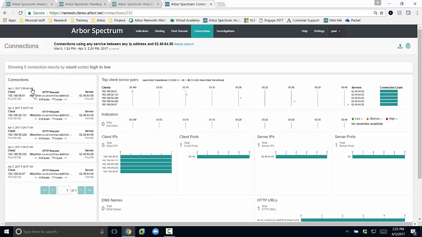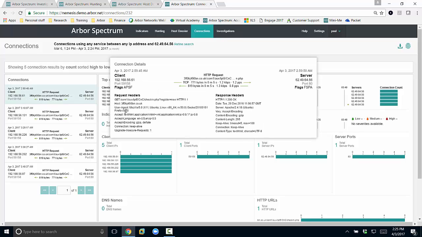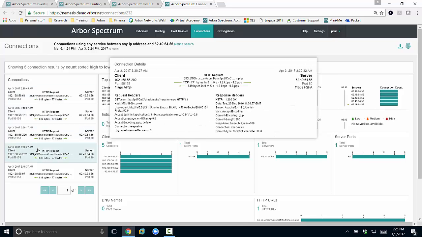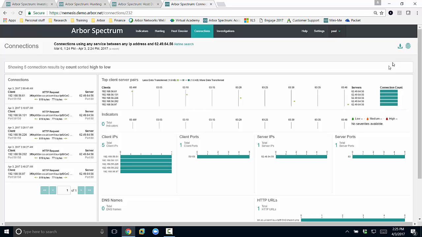And it's going to show me all the different IP addresses that are talking to that server in Great Britain. And if we look at each and every one of them, you'll see the check-in here. You'll see the check-in here. You'll see the check-in here. So this server that everybody else is talking to is just a beaconing server that led them to download the malware in the first place. So now we have definitely things we want to add to our investigation.